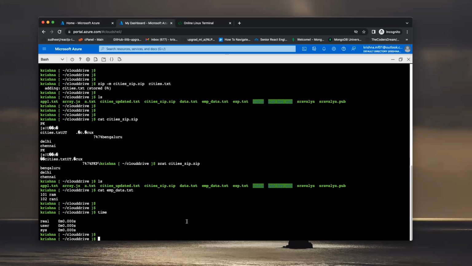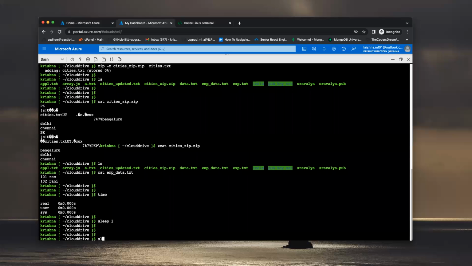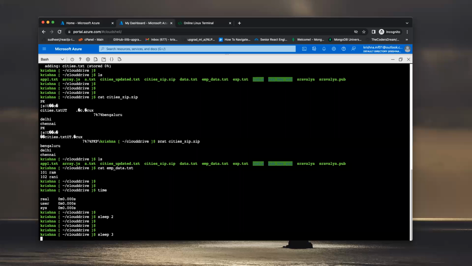And suppose if you want to make, for example, sleep, right? Sleep is a command. If I go for 2 seconds, see, it waits for 2 seconds. If I go for 3, it will go for 3 seconds and come back to the terminal.